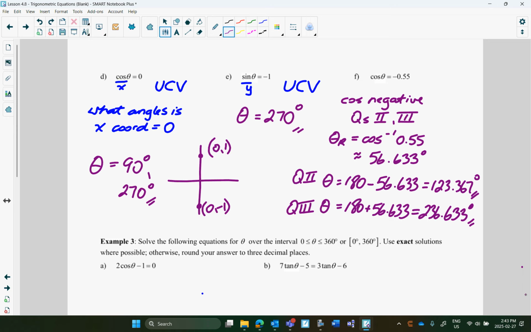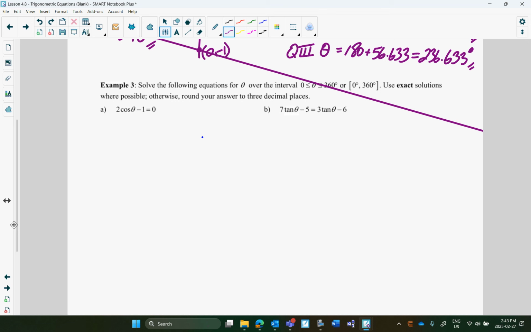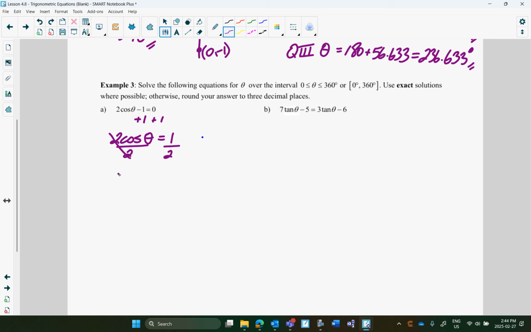Okay, the last two examples. Before you start actually solving, you got to do a little bit of algebra. We can't start solving these until cos theta is by itself. Right now, cos theta has a -1 after it and a ×2 right beside it. How do I get rid of those things? Well, in the proper order, +1 to both sides to make it 2 cos theta equals 1, divide by 2, cos theta equals 1/2. Now I'm ready to solve.